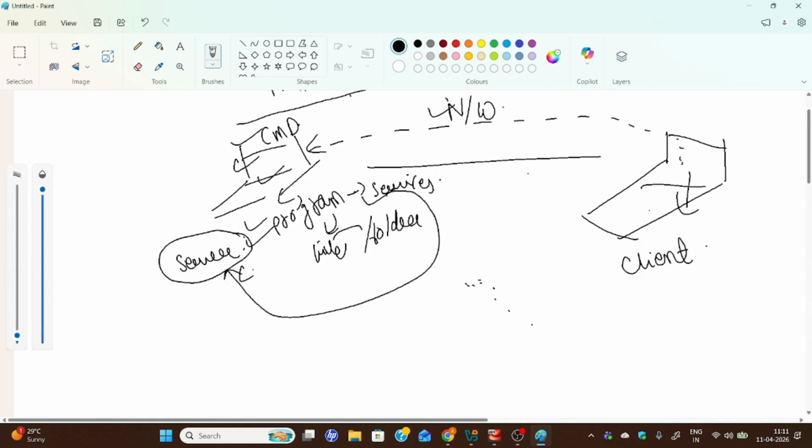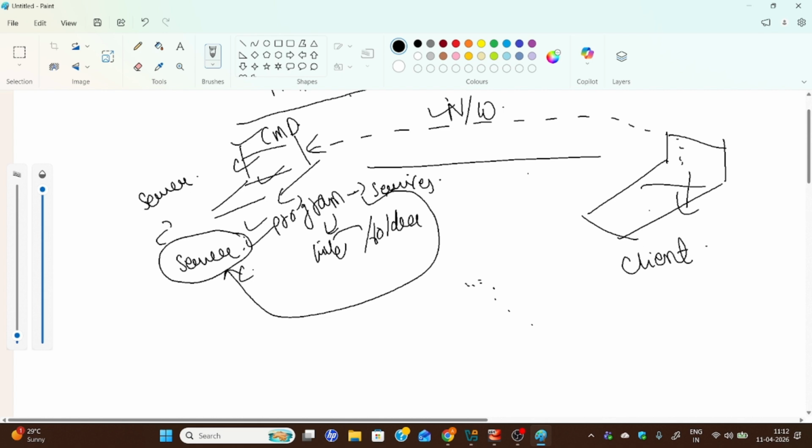That means you can assume that you are going to a restaurant, and whenever you order any kind of food, the waiter is actually providing you some kind of a service. So anyone who is providing any kind of a service is called a server.